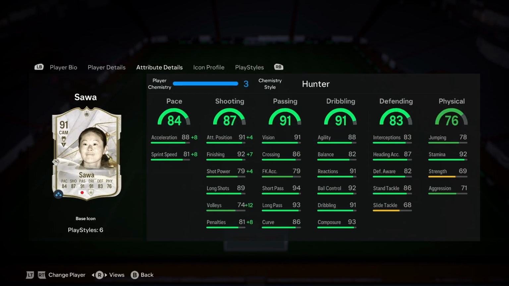Getting to the stats detail, she's really impressive all over the board. Pace as a midfielder is pretty good, and that shooting, paired with 93 composure, I'm not expecting her to miss much when she's got the chance to shoot. Her passing and dribbling are elite tier. She's got a bit of defending to her as well, but her physical? We'll see about that. 92 stamina is amazing though.